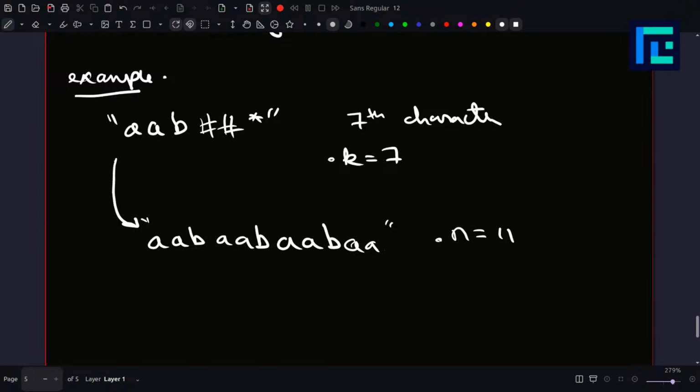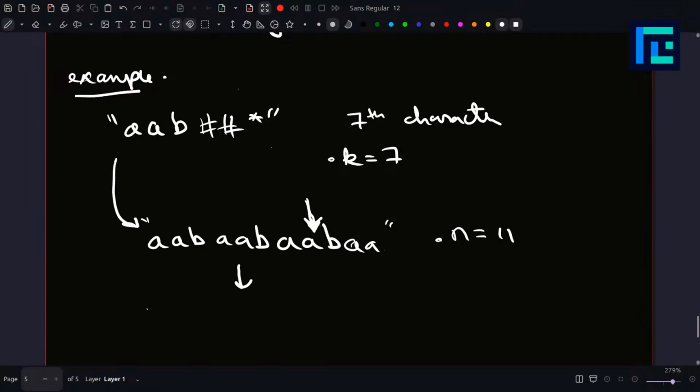So now basically, let's say this is the seventh character, right? And we have a pointer on it, right? 0, 1, 2, 3, 4, 5, 6, 7, right? And now we have a pointer on it. Imagine we had a pointer on this, okay? Now, when we do the operations in reverse, we can keep track of what happened.